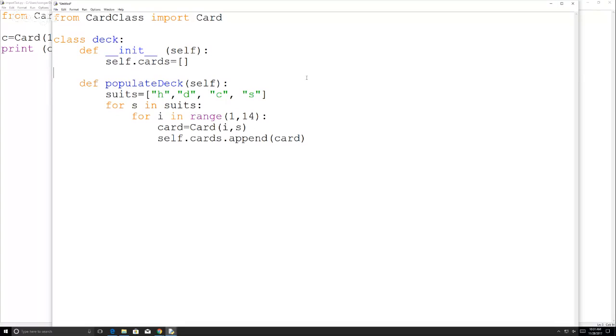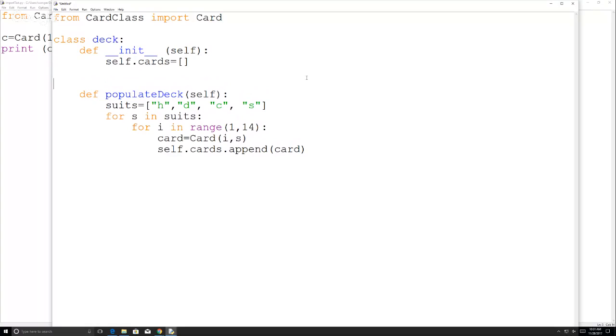So we're going to keep creating the card, and we're going to add that to the list of cards. That'll create the deck, that'll populate the deck. Where is my cursor? And then we can go back. I think that's a complete thing.